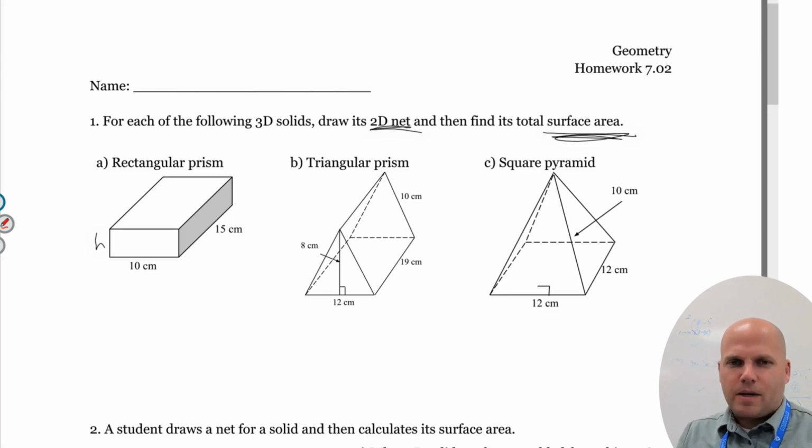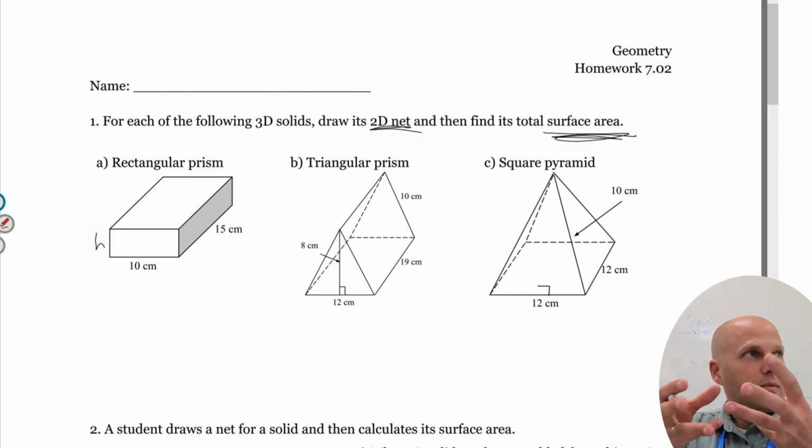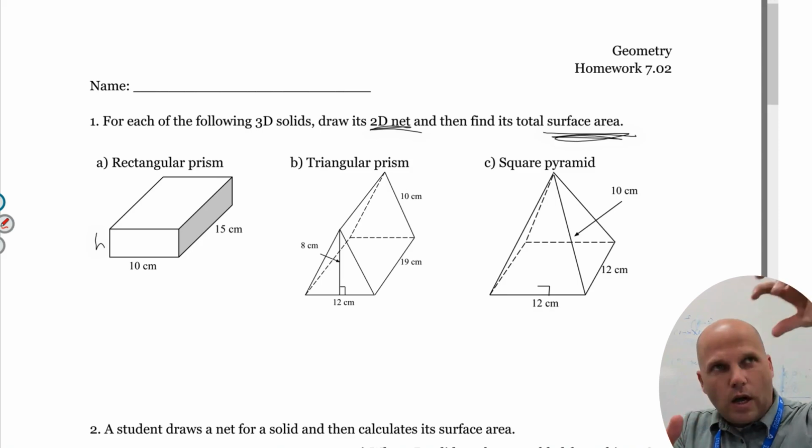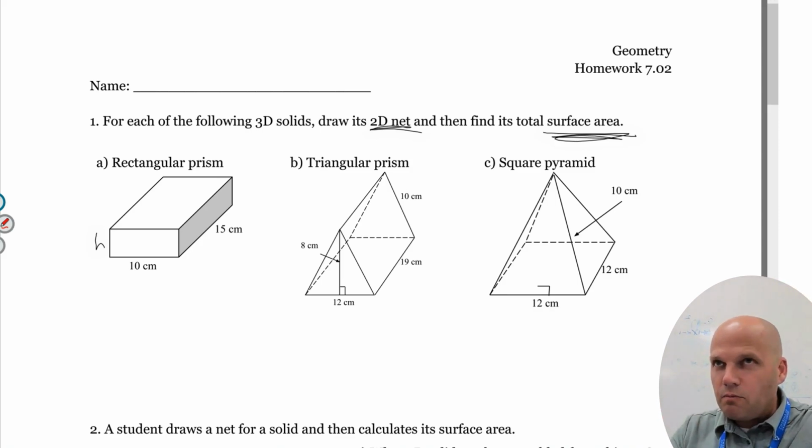What I tried to tell my students in class is that to find the surface area, it's almost like we take the three-dimensional object and pull off the pieces and put them flat on our paper. We add up all of the areas. So the key is for you to understand what all of the pieces' areas are. And you don't have to draw the net.